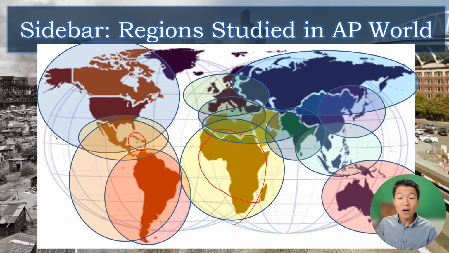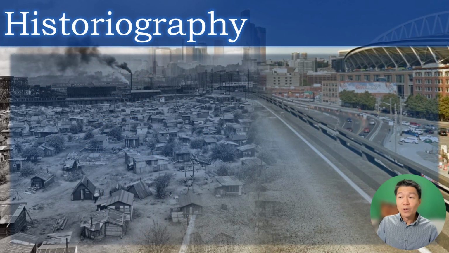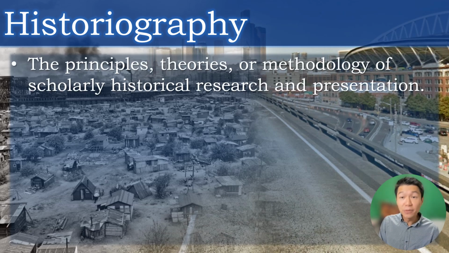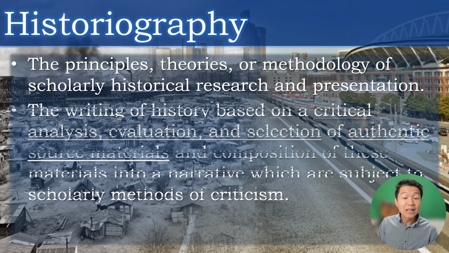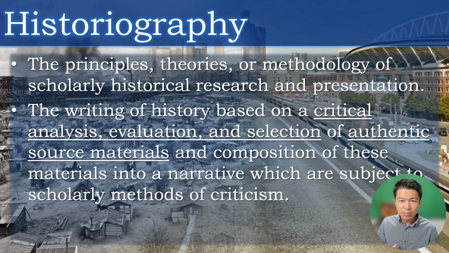But our discussion of world history and the development of history, and if there are multiple points of view, if there are multiple histories, then the process of generating history, what we call the principles, the theories, and methodologies of scholarly historical research, or what we call historiography, is important, right? Because how we select material, documents, how it's presented in a class, how a video is generated, or some of the shortcuts that are necessary to simplify a video, the point of view, the perspective, the theories in regards to historical development, all of which is called historiography.